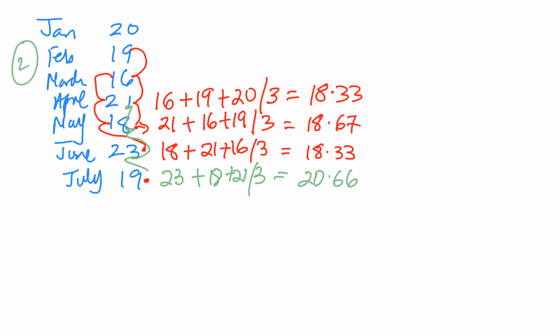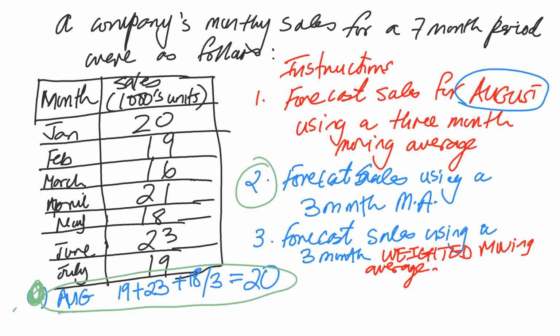So this is how you would tackle such a question that asks you to make a forecast without giving you a specific time. If you're given a specific time, such as in question 1, then you put your finger at the time that you're asked to make the forecast for, and you look for the number of data points immediately in the past from the point you're asked to make the forecast for.